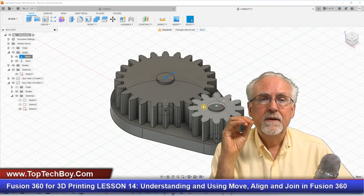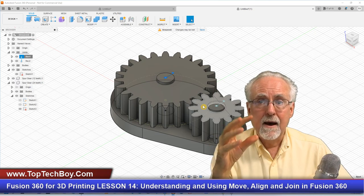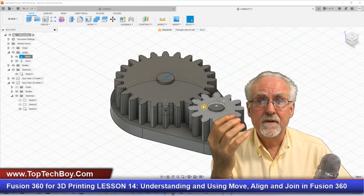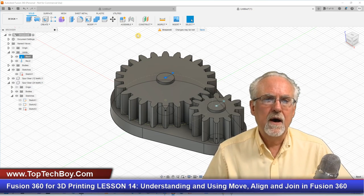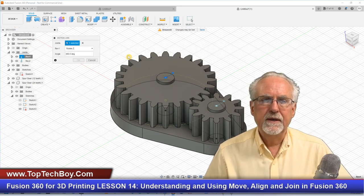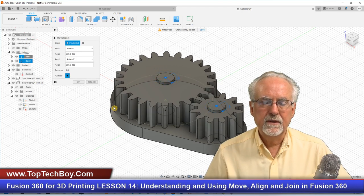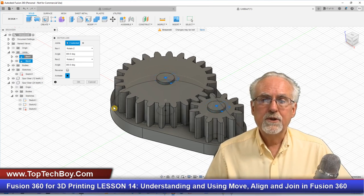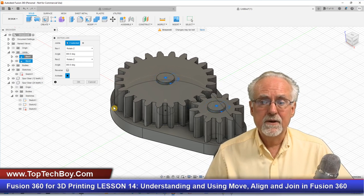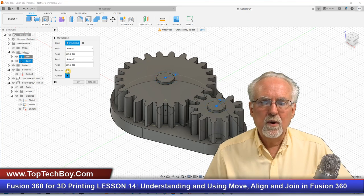All right, again, assembly and joints are about moving things. And now I'm going to define the relationship between two moving objects. And I'll do that in assemble, and I want to create a motion link. And what do I want to have a link between? Between this one, which was already selected, and this one. Okay. So I got to make sure that one's selected. Now they're both selected, and now they both rotate. What's wrong? They're not rotating in a physically possible direction. It's like the gears are running into each other. So on the bottom one down here, I want to reverse.